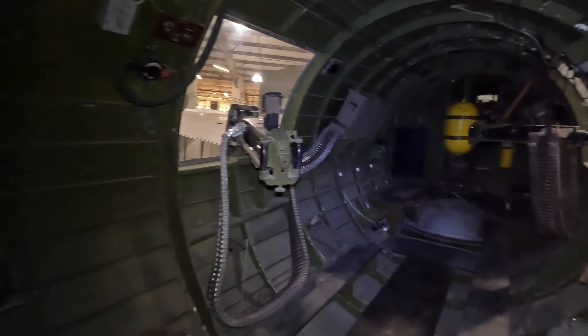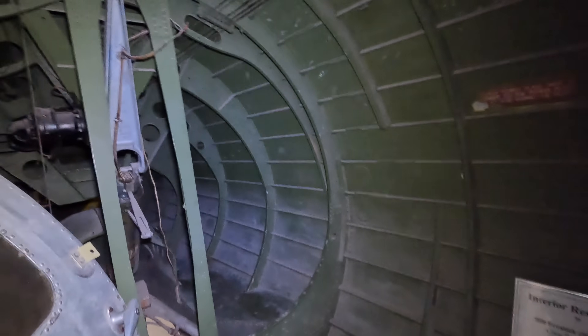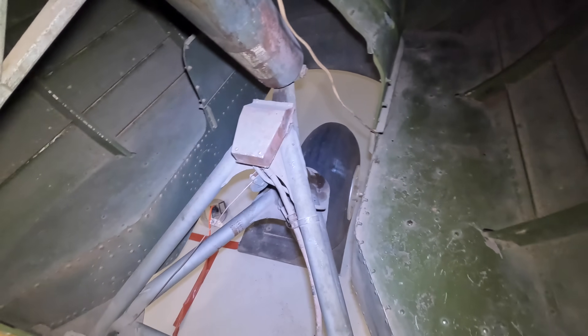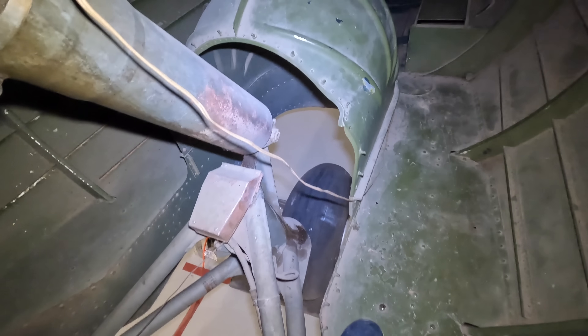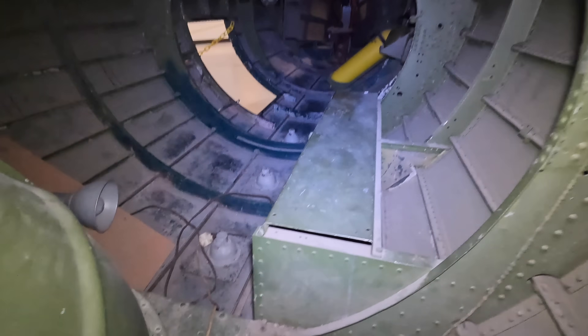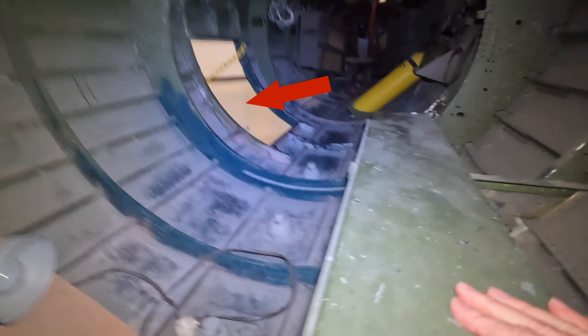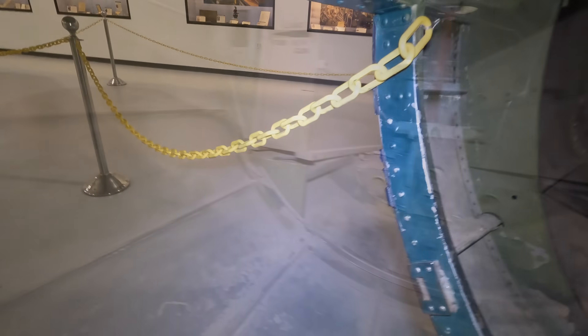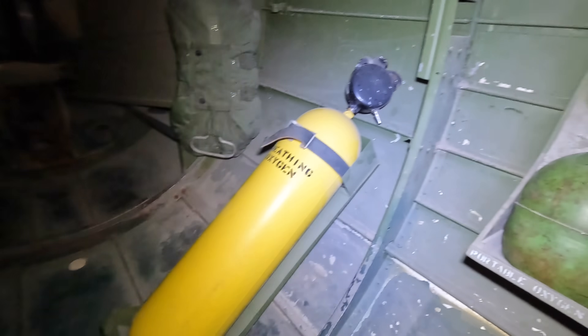We'll enter the aircraft from the back and work our way forwards, starting in the tail gunner's position. Down here is the tail wheel, which will be electronically lifted up into this space once we're in the air. There were very few creature comforts on board — the wall itself was just thin metal to save weight. There's no insulation, so it would be very hot sitting on the ground and incredibly cold at altitude. On the left was the entrance hatch, and on the right are yellow and green oxygen cylinders. This aircraft is not pressurized, so the crew had to have supplemental oxygen and would use these smaller cylinders to move around the cabin.